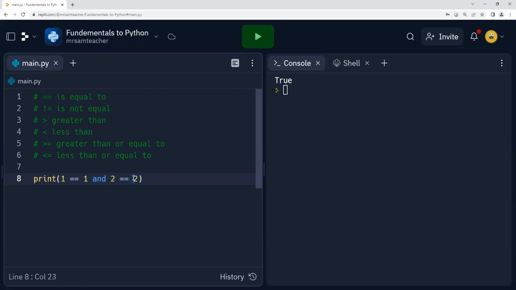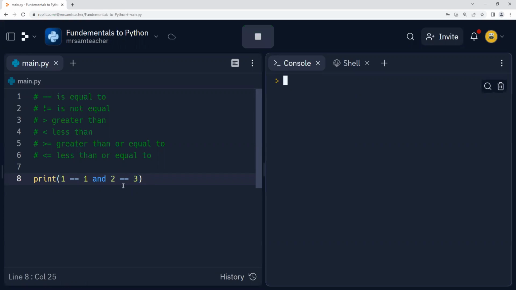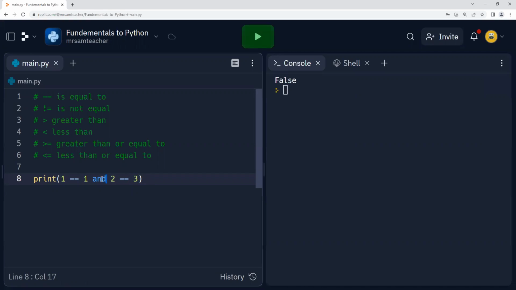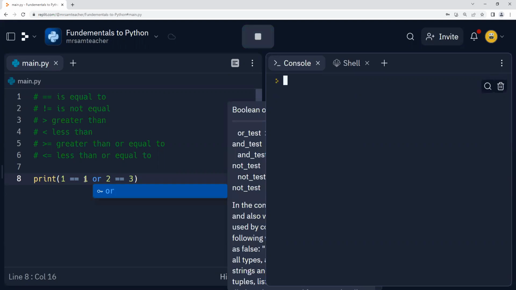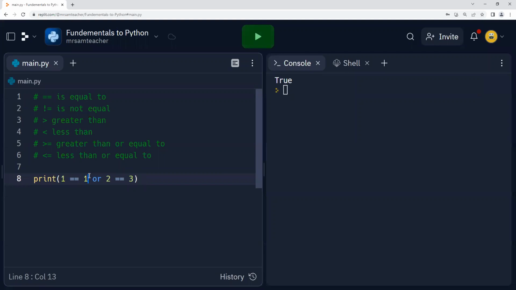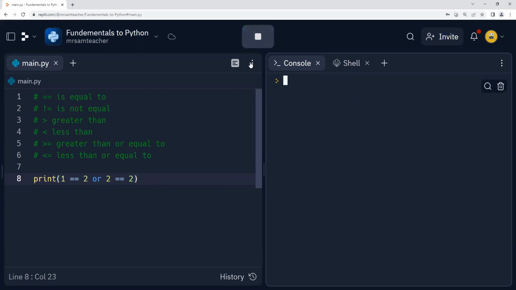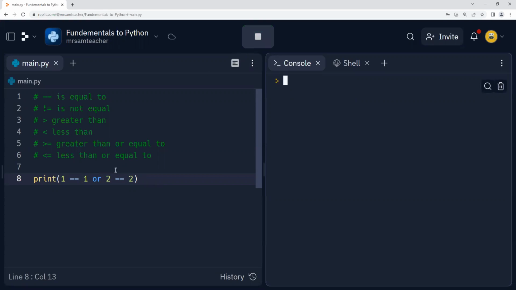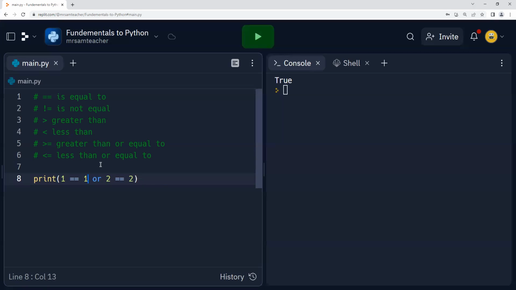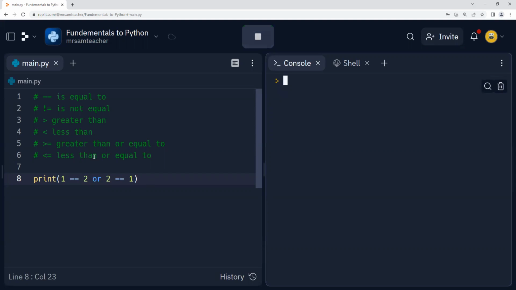If we go ahead and put a 3 right here, 2 is not equal to 3, even though 1 is equal to 1, we use and. Both of them have to be true if and. But with or, it could be either one of them. If the first one is true, it'll give you a true. If the second one is true and the first one is wrong, it'll give you a true. If both of them are correct, it'll still give you true, because one or the other, in this case both. But if both of them are not correct, then it'll give you a false.